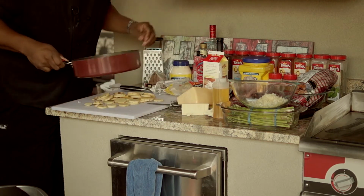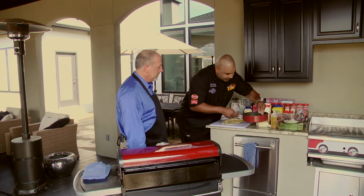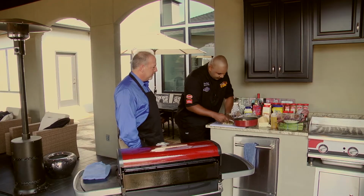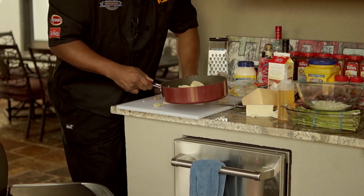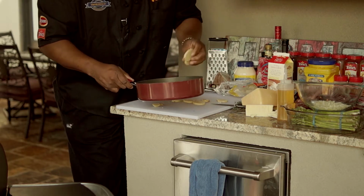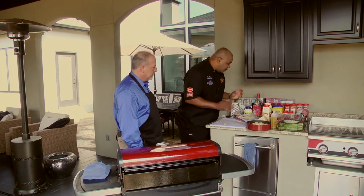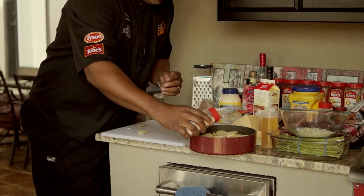Okay, then I'll take some of that cheese and just give myself a little layer right in the middle. Just like this. This is going to be good, and you can smell the cheese melt and smell. Oh yeah, it starts right away. Then we'll just do that again, just get our layer going. And we want to just get it all in there. It doesn't have to be beautiful, because we'll transfer this from this pan to another pan and get it into the oven. It's one of those things you'll have to take inside to the house. But just like that. Okay, and I'm going to sit this down for a second, because we want to add a little bit more love to it. I'm going to add just a little bit of granulated garlic right to it.